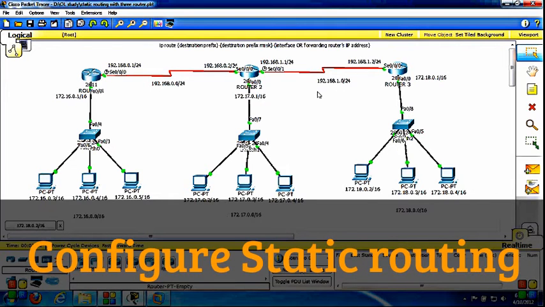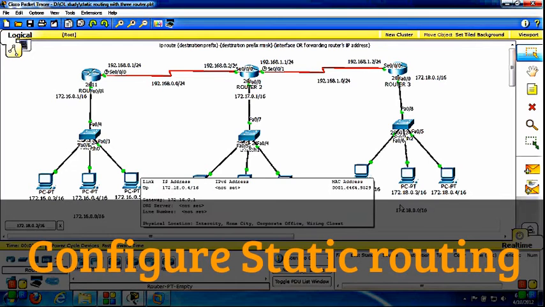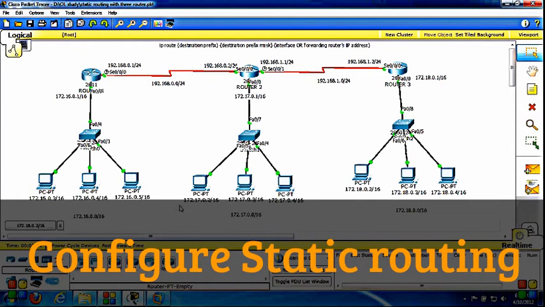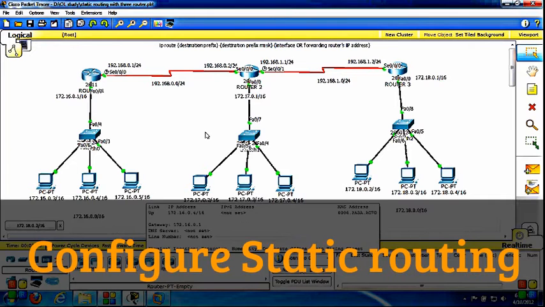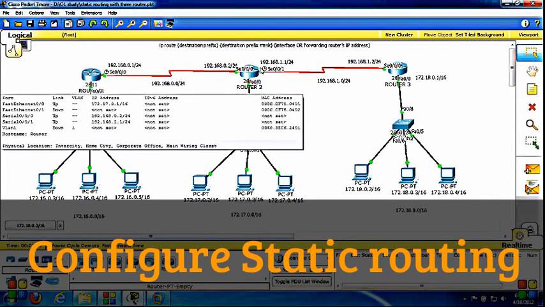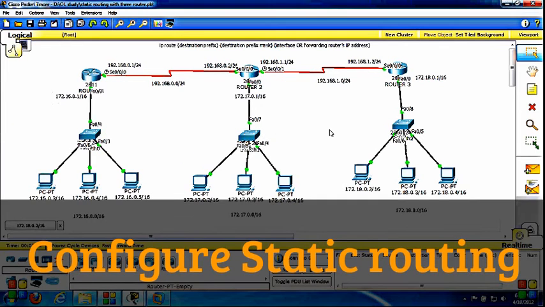These three networks router 2 knows by default, but if router 2 wants to communicate with networks other than directly connected ones, which are 172.18.0.0 and 172.16.0.0, I have to configure a static route on router 2, or I can also configure a routing protocol on router 2. But now we are going to configure static routes.